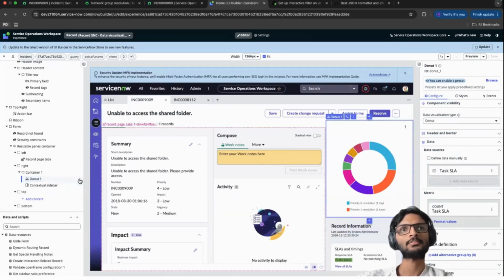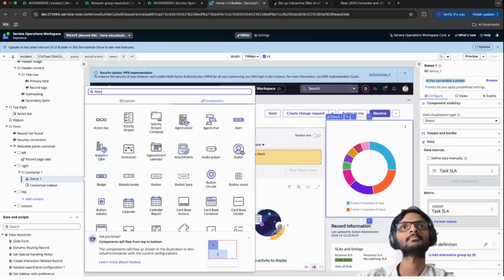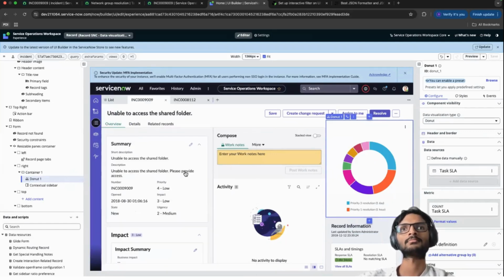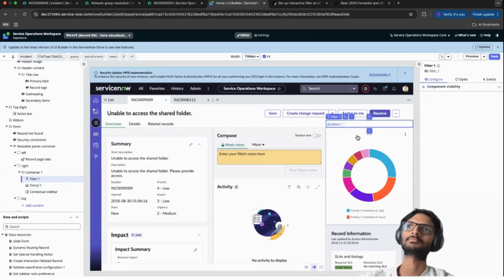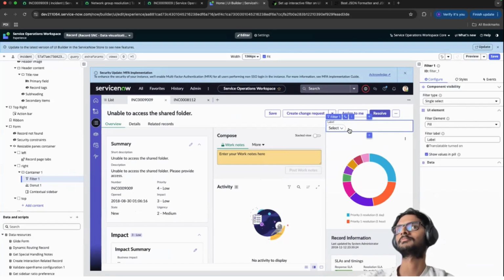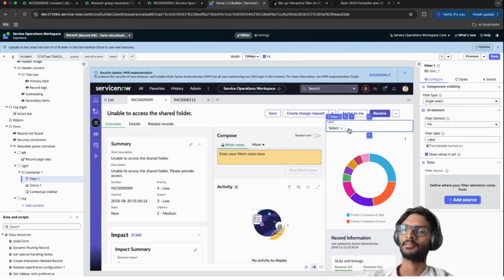Now, right before the visualization, let me add a filter component. And the filter component, let me pull in some of the details of this filter component, which I plan to demonstrate.